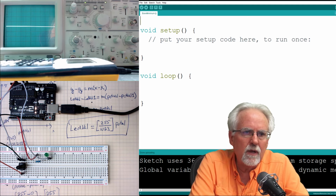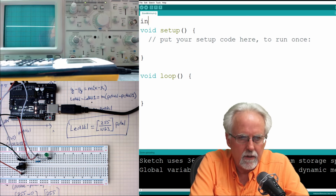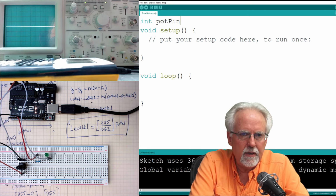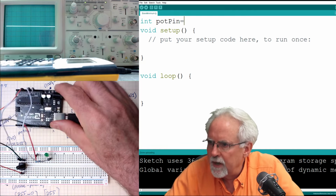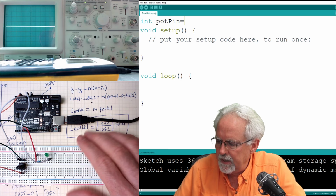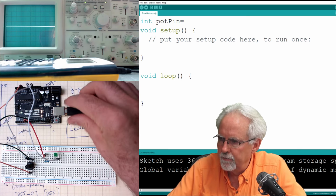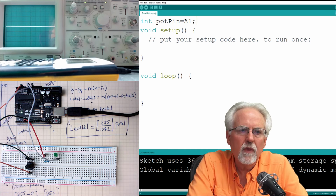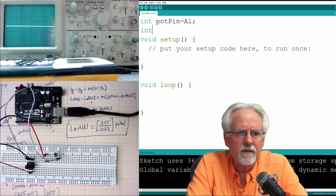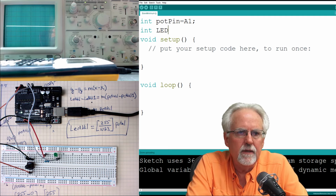One variable that I will have is pot pin, and that is going to be an int pot pin equals, I forgot what I hooked that up. That was equal to A1. That pin going to the potentiometer is hooked to pin A1. So that's going to be equal to A1, semicolon. And then int, I'm going to have LED pin.